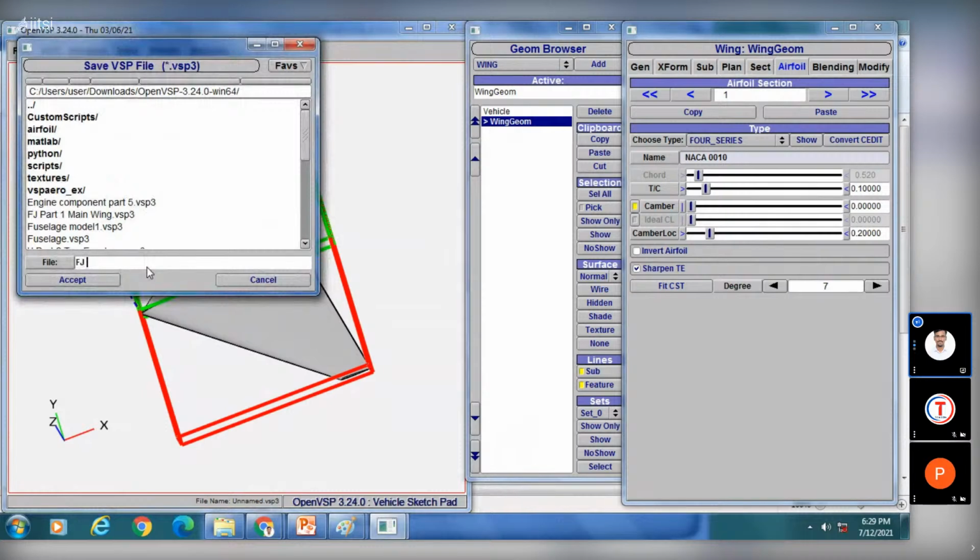So this is our fighter jet part 2, that is Canard.